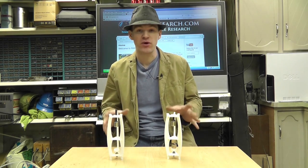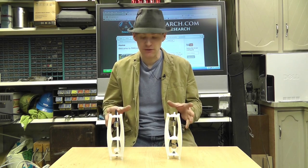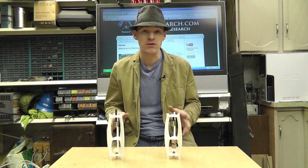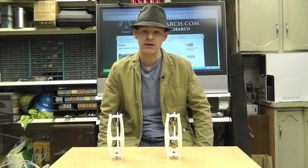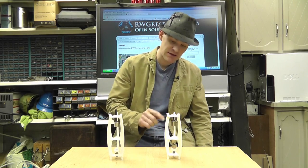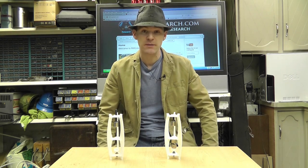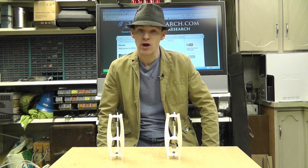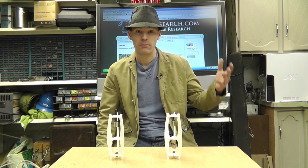I have designed and printed on my 3D printer — that I built — these two really interesting looking things. For those of you who have been watching my stuff for a while, I posted a video about a diamagnetic levitator that uses bismuth and two magnets to actually levitate a magnet in midair with no electrical power. I had a really good response with that, so I thought it'd be fun to produce kits and let you guys either purchase them or build them.